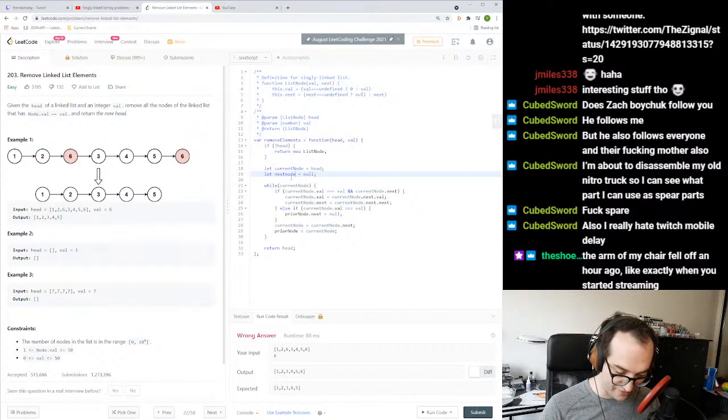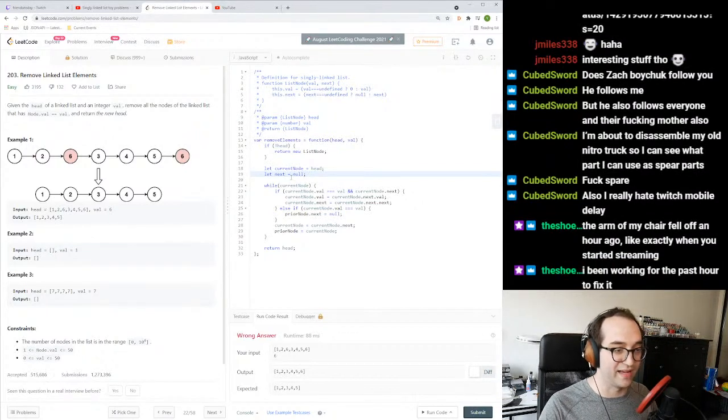The arm of my chair fell off an hour ago, like exact. Ah, interesting. Butterfly effect.